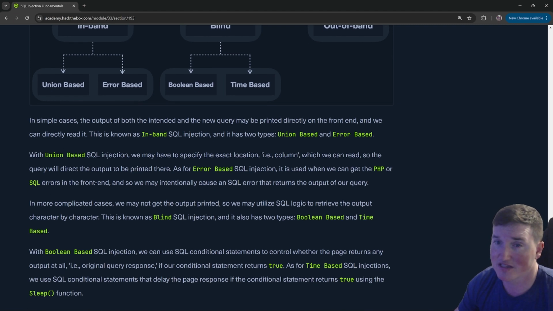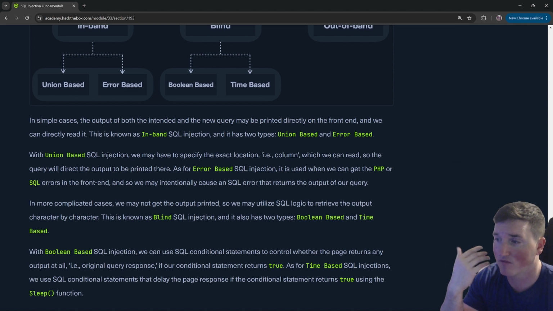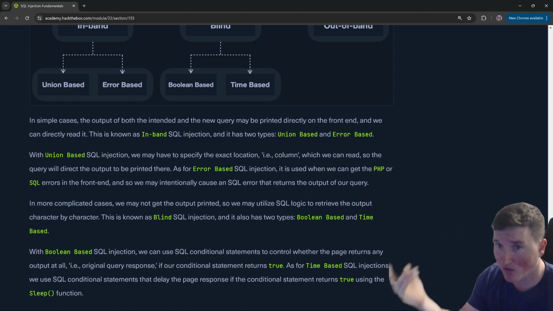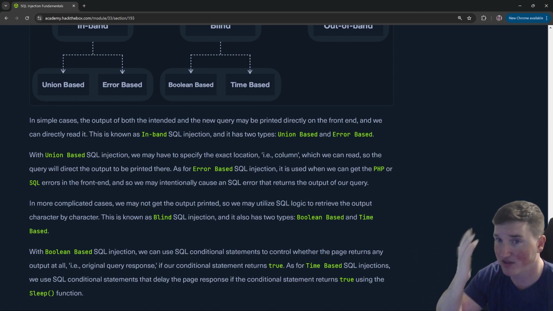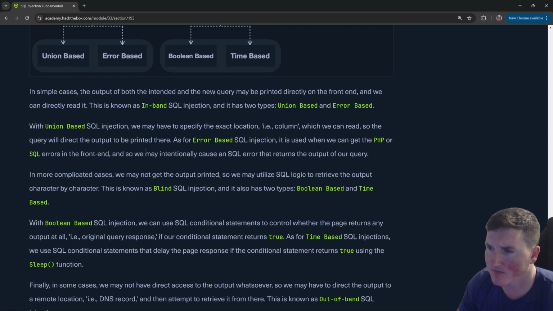So, for instance, if the query that we run gives us 4 columns, for the union we have to request 4 columns. It has to match, and then they will put them all in one table for us to view. And I'm sure they're going to dive more into that. Okay.